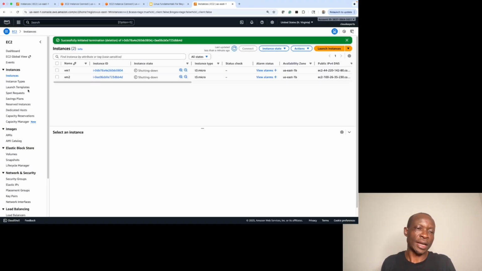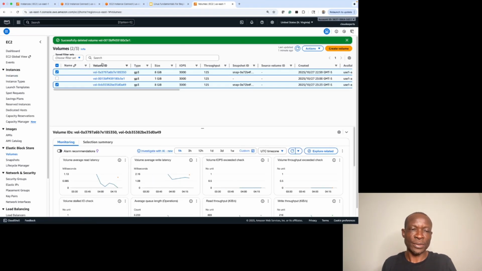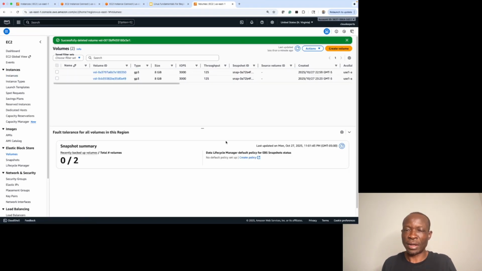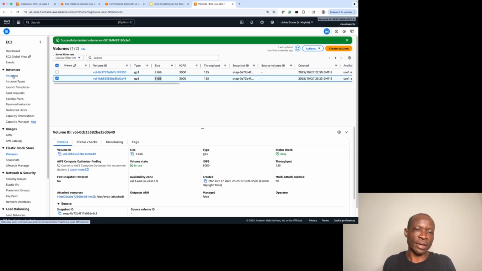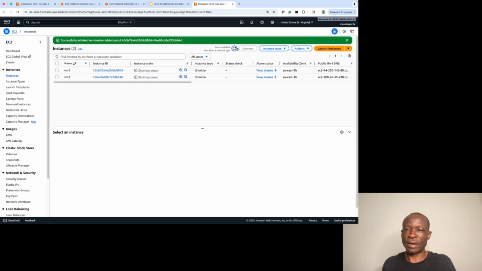The point is that if I come here to the volumes, they are still going to be here until the instances are terminated. So both of them are still there. Let's wait here, make sure they're all terminated, and then it will go ahead and delete the volumes.